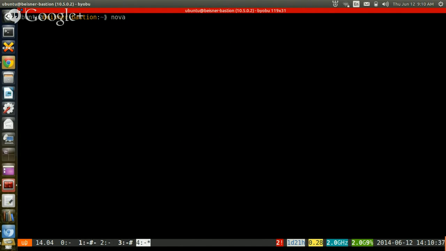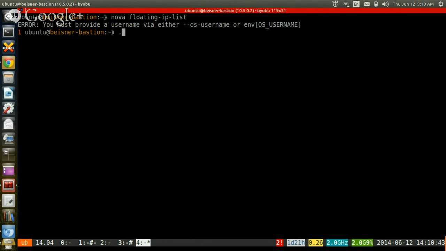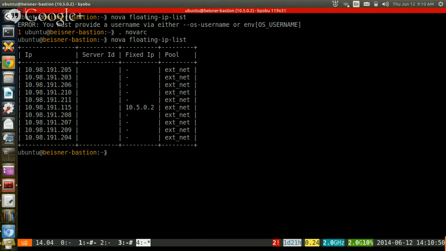We can do a lot of things from the command line. The first thing I want to do is get my floating IPs from that first layer of OpenStack, and I've already predetermined that I want to use 203 for this Juju GUI.